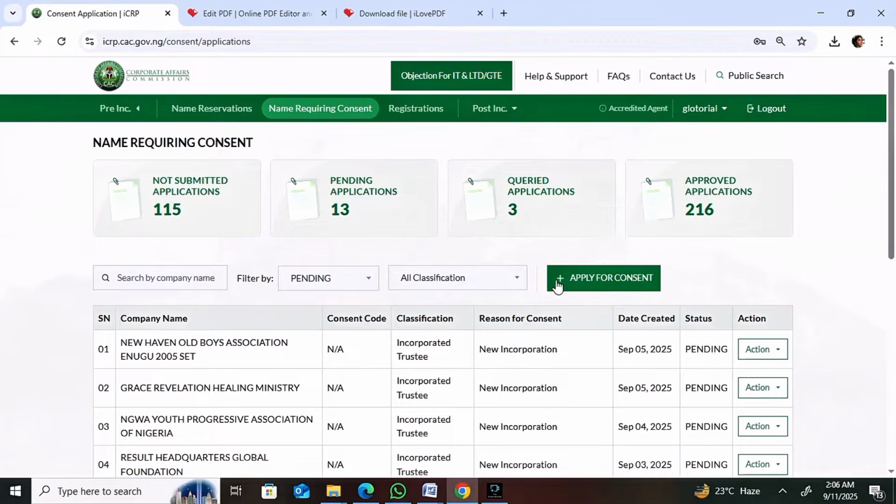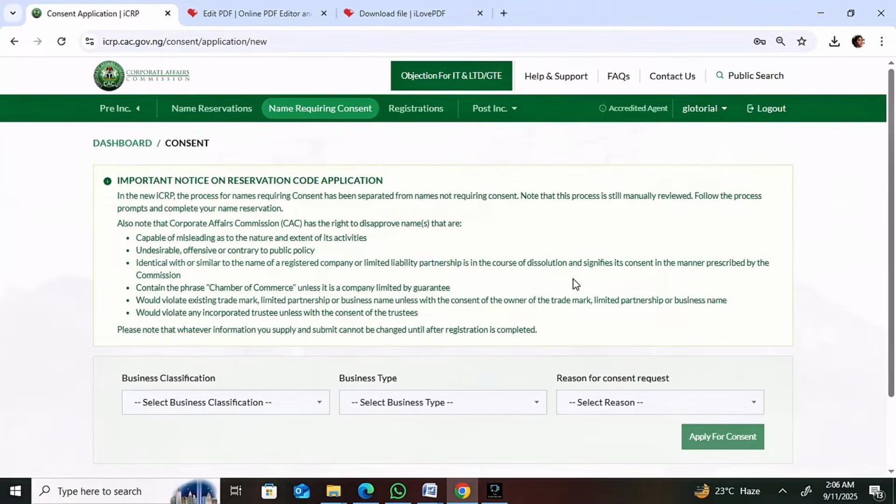To apply for your consent, you come over this option and click on it. I want to emphasize this name search, because there is no AI telling us if a name is available or not. There is no automation on that, so you have to be very careful while reserving your name.